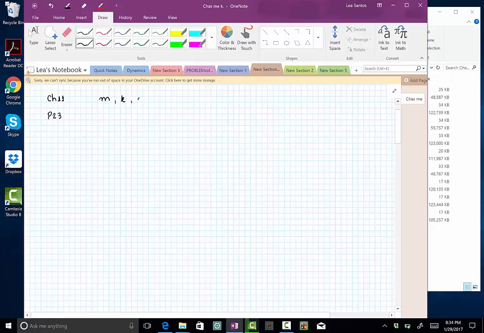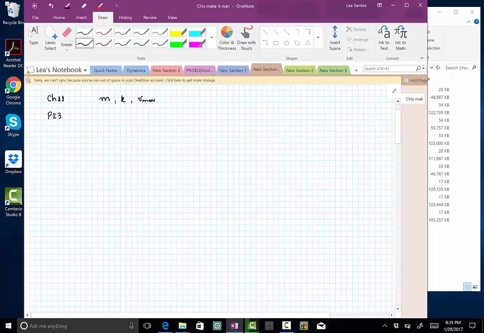Now this initial speed is the maximum speed, because after that the mass can only slow down. So we have the mass, we have the spring constant, and we have the maximum speed. That's how the motion starts, by giving it a maximum speed, by giving it a kick. And then comes a sequence of questions.